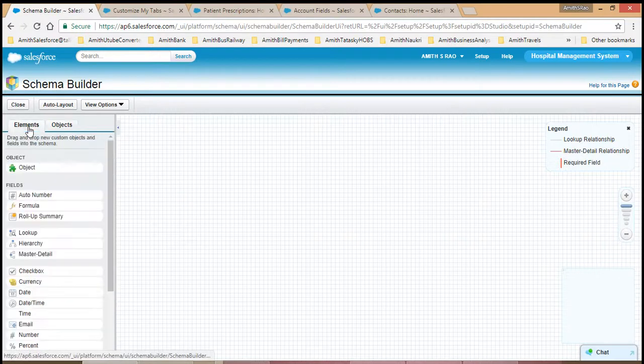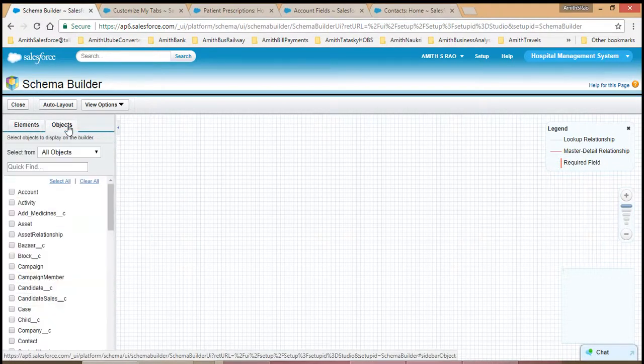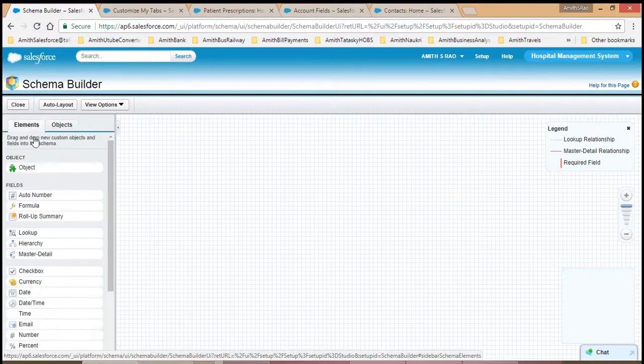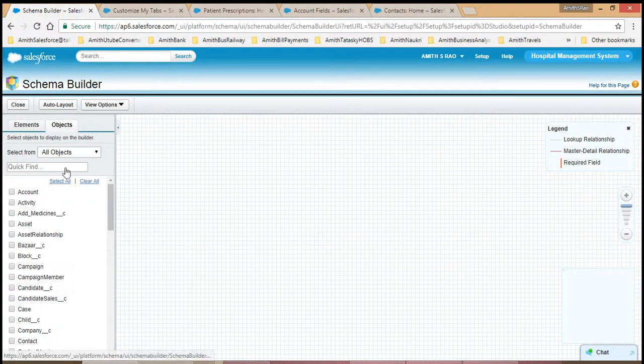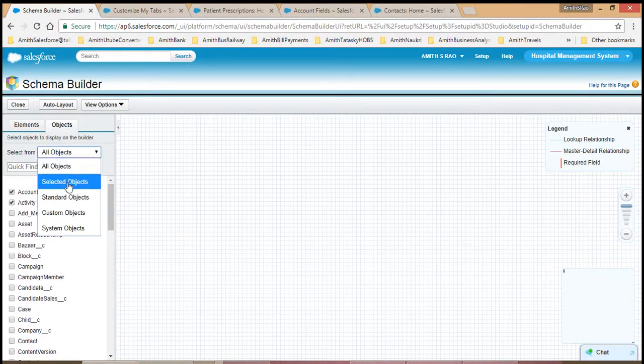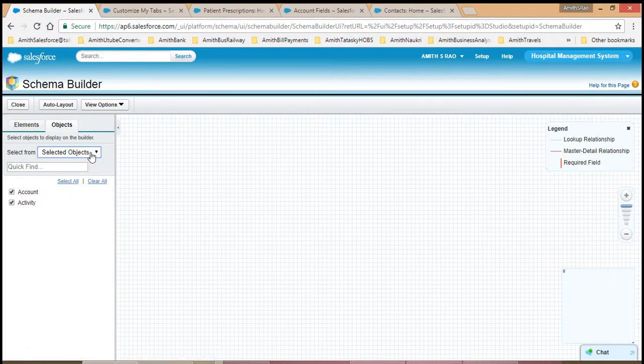In the simplest form, on the left hand side you can see the elements and the objects. Now elements consist of objects as well as all the data types for fields. And the objects are nothing but all the objects you have selected. If I select Account and Activity, you have the selected objects, which is filtered.